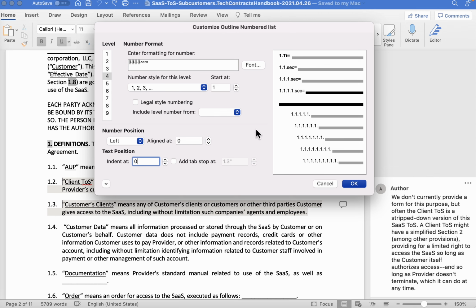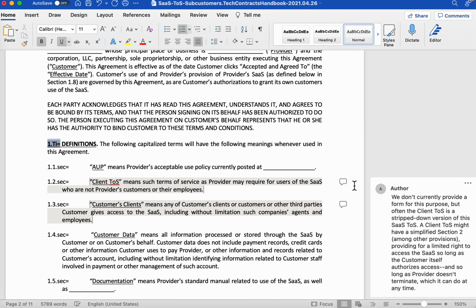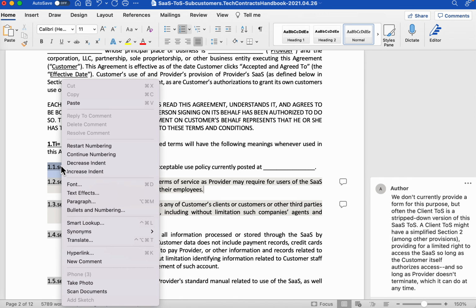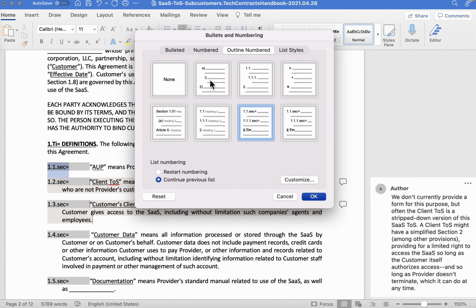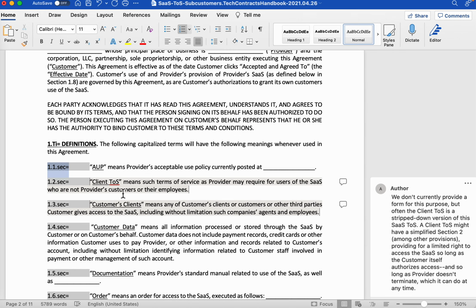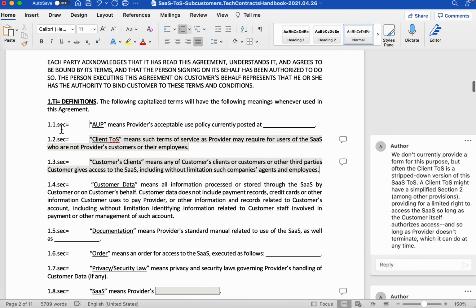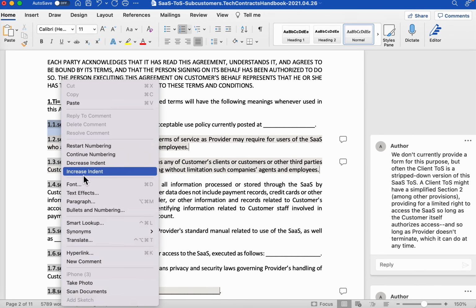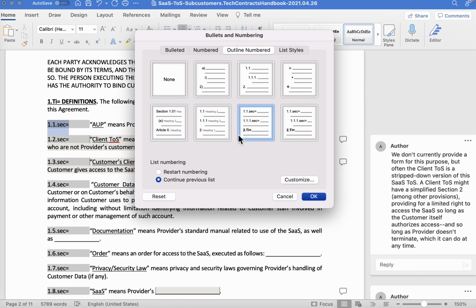So, good. Now if we fold like that, we still somehow have a tab after this. We'll see if we can easily get rid of the tab after, so that was at level 2. Align text position, I guess maybe that's where I didn't get that one. Okay. Oh, we still have a tab after this. I'm not sure how to get rid of that. I would have thought that would have been done this way. But in any event, it's easy to do a search and replace to get rid of that.